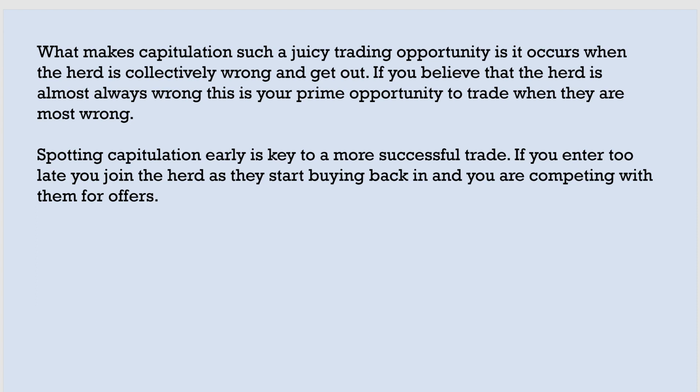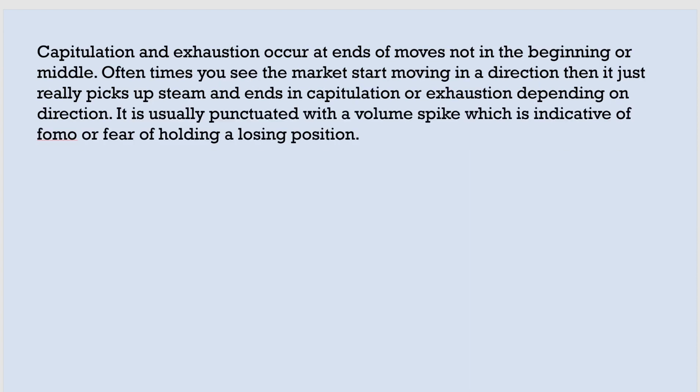If you enter too late, you join the herd as they start buying back in, and you're competing with them for the offers. Right? Because if you come late to the party, you're not going to get a pretty girl. Capitulation and exhaustion occur at ends of moves, not in the beginning or middle. Oftentimes you see the market start moving in a direction, then it just really picks up steam and ends in capitulation or exhaustion, depending on the direction.